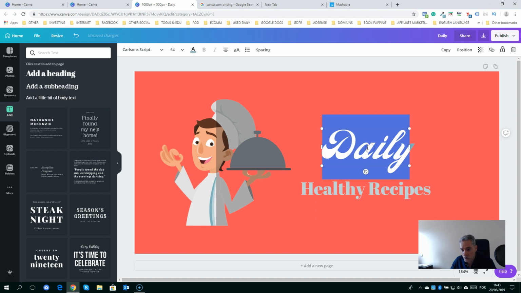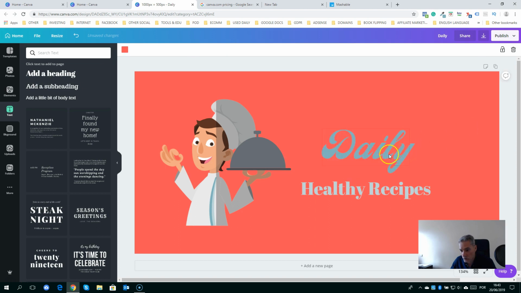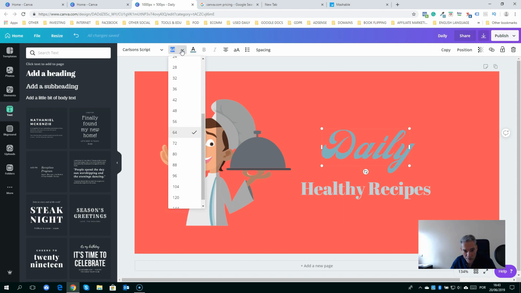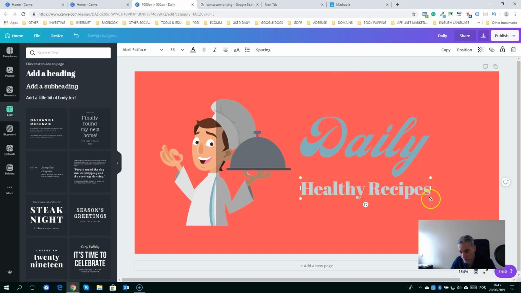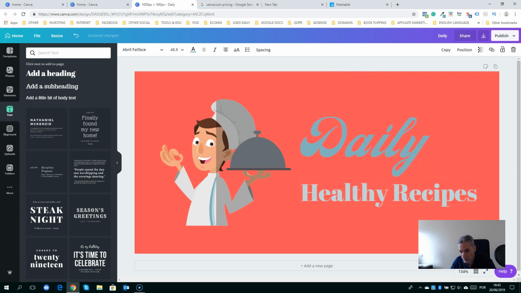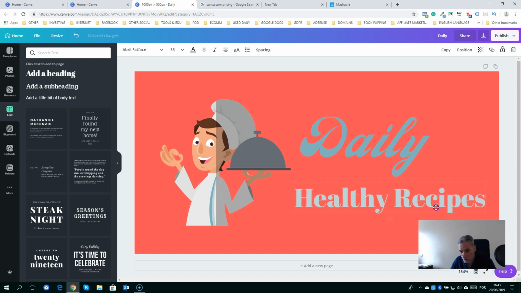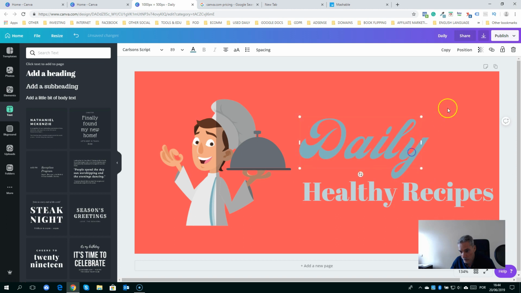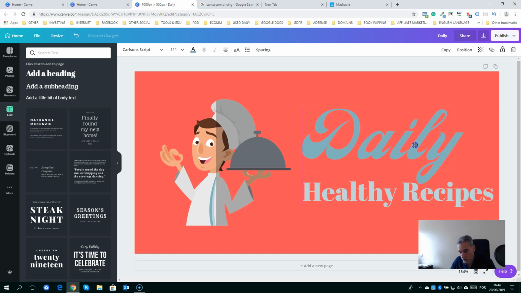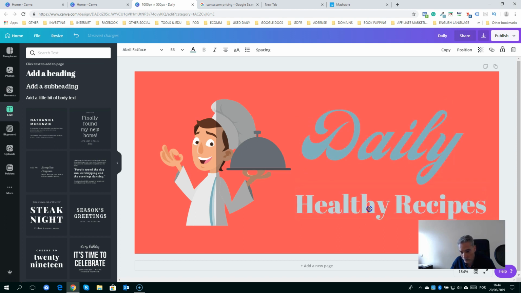And there's also an option to increase the font size, so you can just come here and click the pick list and choose the font size, or you can just drag this and it will automatically increase the font size, okay? So you see here that you have also the option to create a more horizontal design, okay?